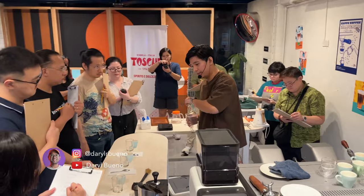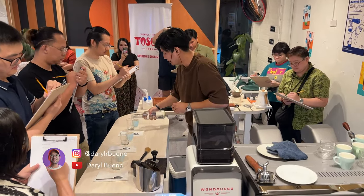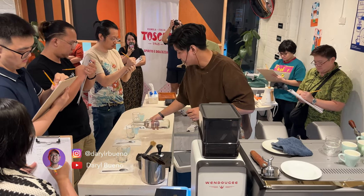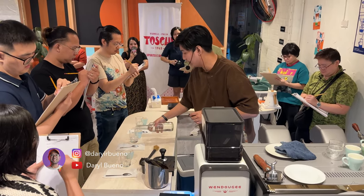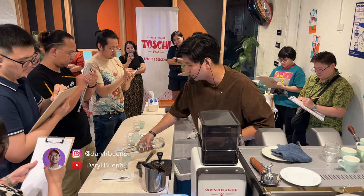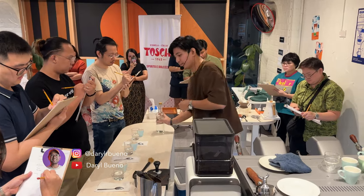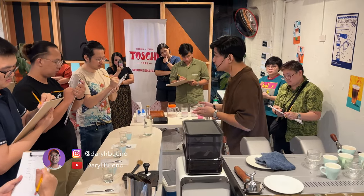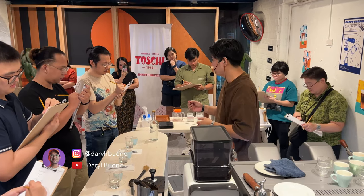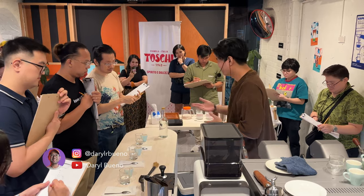For this coffee, expect this espresso to have a medium acidity, medium to high sweetness, and medium bitterness. For the tactile, it has a very silky body. For the aroma, try to look for dark chocolate. And for the flavor notes, it has a reminiscent of grapefruit and caramel. Before drinking your espresso, give it a little agitation and enjoy your espresso while I prepare your milk beverage. Enjoy.